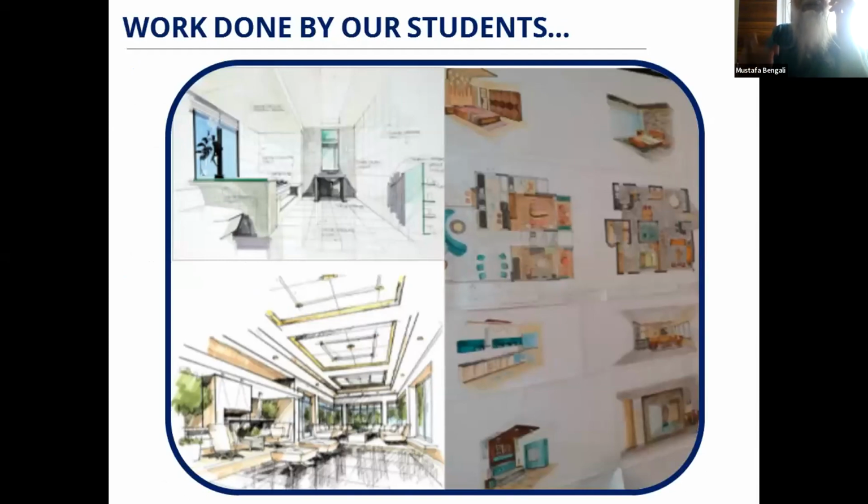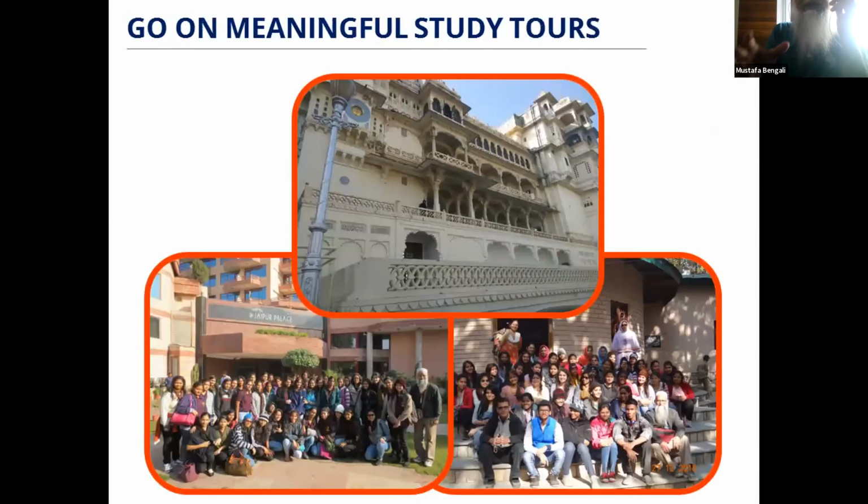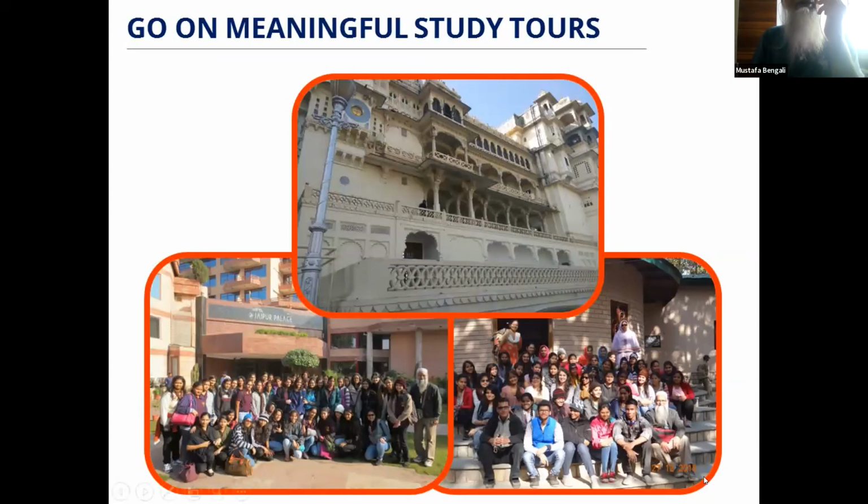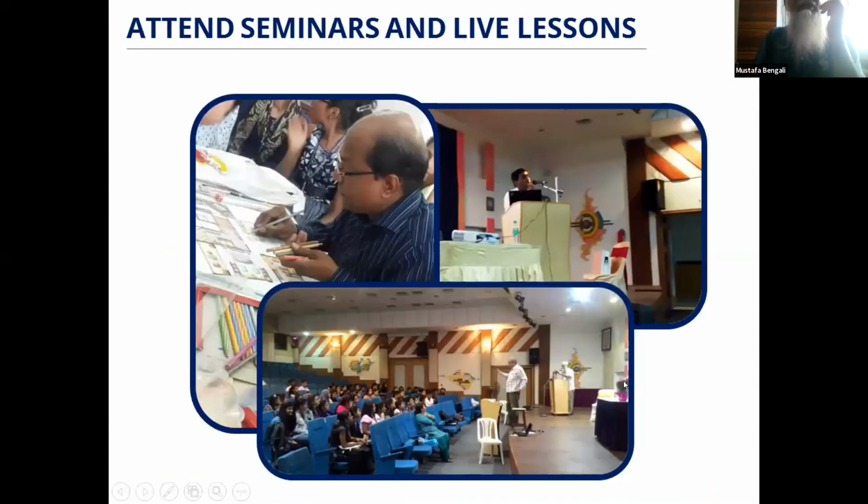These are the works done by our student. What you saw, the perspective is something like this, and colors and all this application of that. So plan, perspectives, all these things. Then not only do we do studies, but we also have many other extracurricular, co-curricular educational activities. Like we go for study tours, where we go to places where we study about interiors, architecture. We learn about the materials. You can see the grills and all these things, how they were made 400 years back, 500 years back, and how they are still produced in the market now, what materials are there. All these things we study in the study tour. And that's a really beautiful experience.